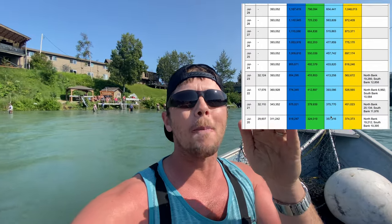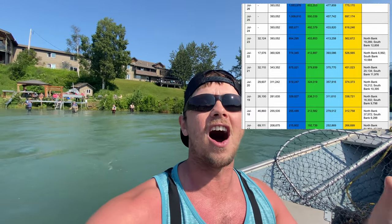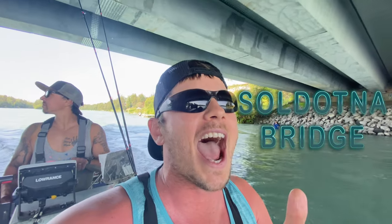You know what? We got to take a look at that fish count out here. And don't be alarmed when you see these numbers fluctuate up and down as the season rolls along. Once that first big push of fish move up into the river, all these spots stay completely packed off, and you end up catching fish for the rest of the season. So it's not like you lose much fishing opportunity if those numbers come down.